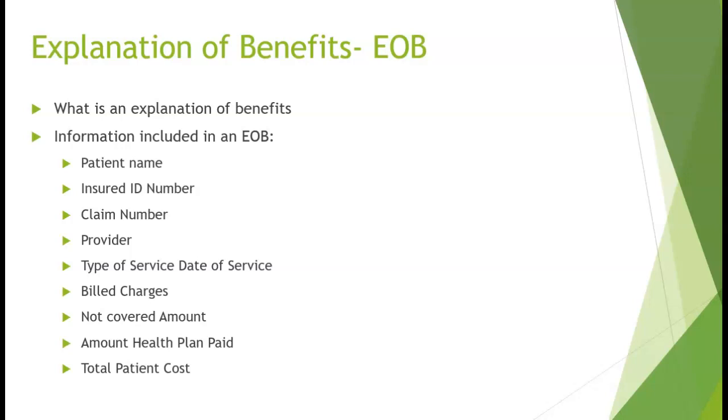Okay, so even if the patient met their out of pocket requirement for the year and they don't have to pay a portion of the bill, the amount the health plan pays is likely a smaller amount than the medical provider billed, thanks to network negotiation agreements between insurers and medical providers. And lastly, it would include a total patient cost, which is the amount of money that the patient actually owes as their share of the bill.